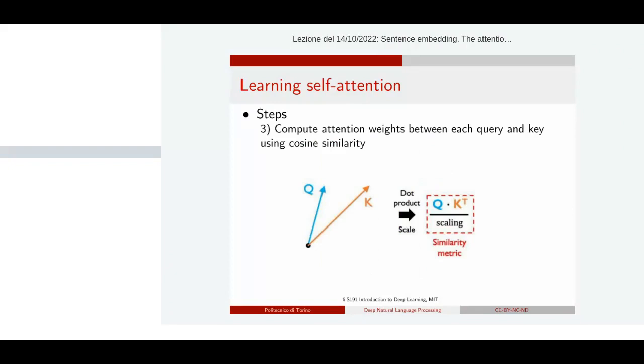So, in order to go beyond, you need a way to define the query, just picking the words, encoding the position, and combining the word embedding and the positional embedding together, both for the query and for the keys. And then you compute the similarity, which is the way to match the query with the key.